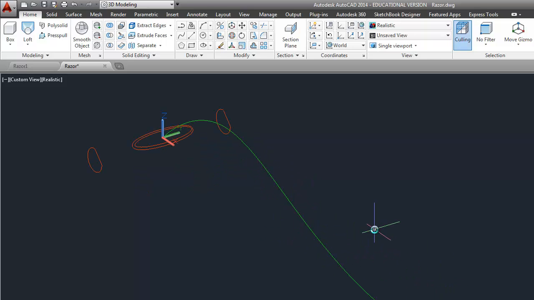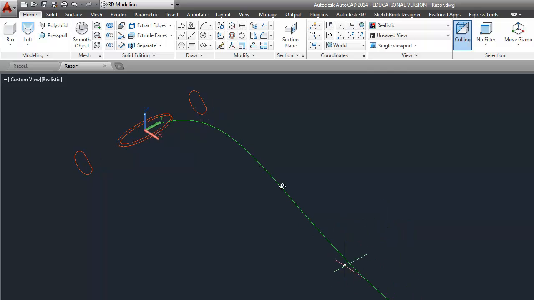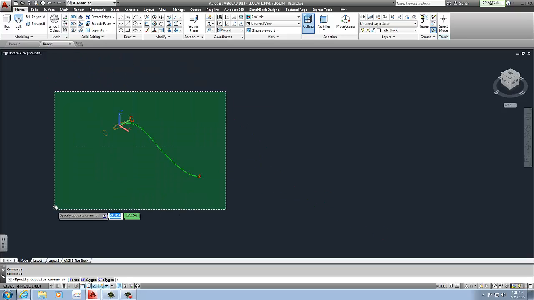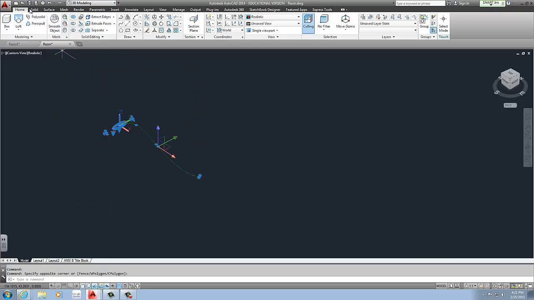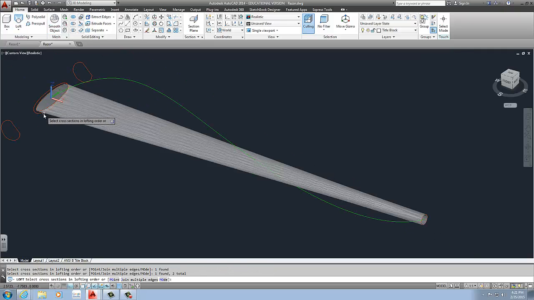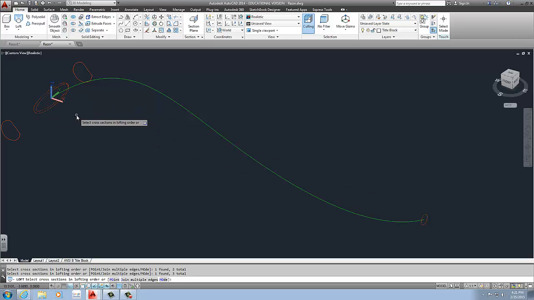loft surface, or a drawing of the shape, so I can adjust the shape from what we had previously. I lost it here. So I'm going to do it one quick step here so I have a copy of it. So I have a copy of this. I'm going to do that loft once more with the path.